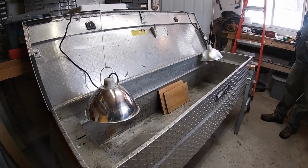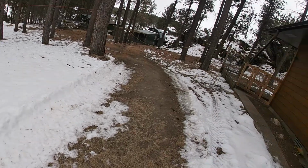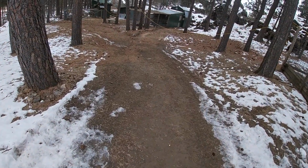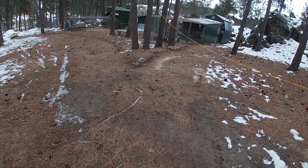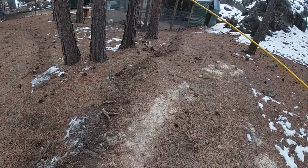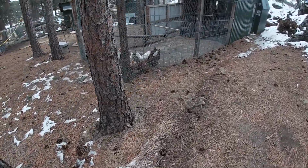Let's go see the chickens. As you can see, we still have quite a bit of snow in a lot of places, and we're lucky enough not to have as much snow so we can walk around. The girls are not happy because there were owls on the property last night, so I've not let them out today because I don't want any of them to disappear. But we'll go see how many eggs they've got.